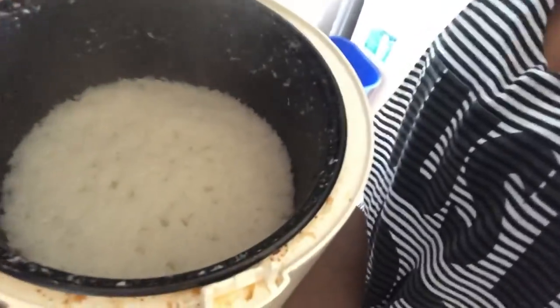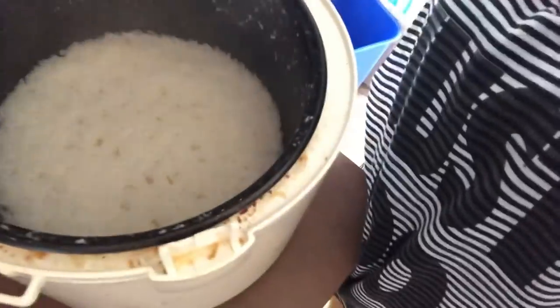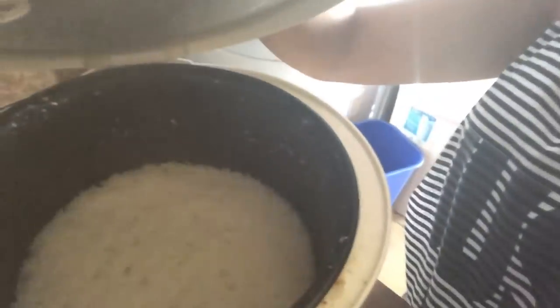Rice done. Okay. So when the rice is done, when you push it down, it was on cook. Now it's on warm. That's why I make it flat so it can cook perfect. And we don't add nothing to the rice. We just cook it like that.